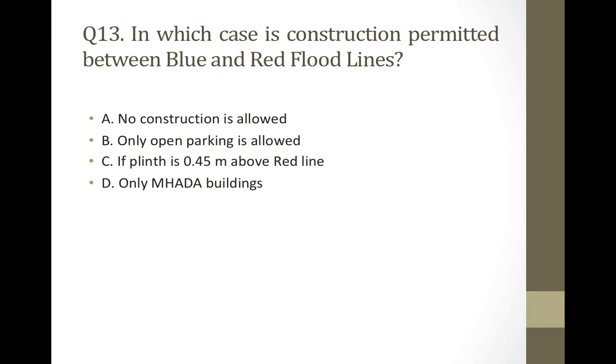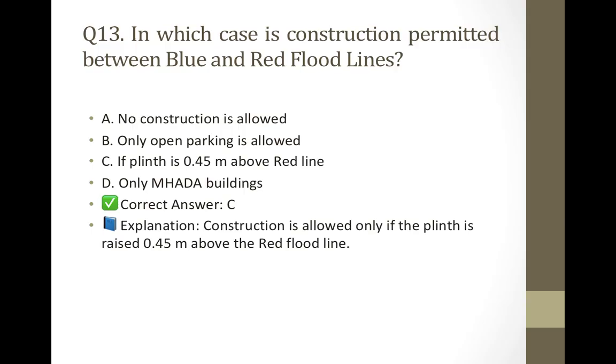Question 13. In which case is the construction permitted between blue flood line and red flood line? Option A. No construction is allowed. Option B. Only open parking is allowed. Option C. If plinth is 0.45 meters above red line. And D. Only Mahada buildings. So correct answer is option C, that if plinth is 0.45 meters above the red line, then the construction is permitted.